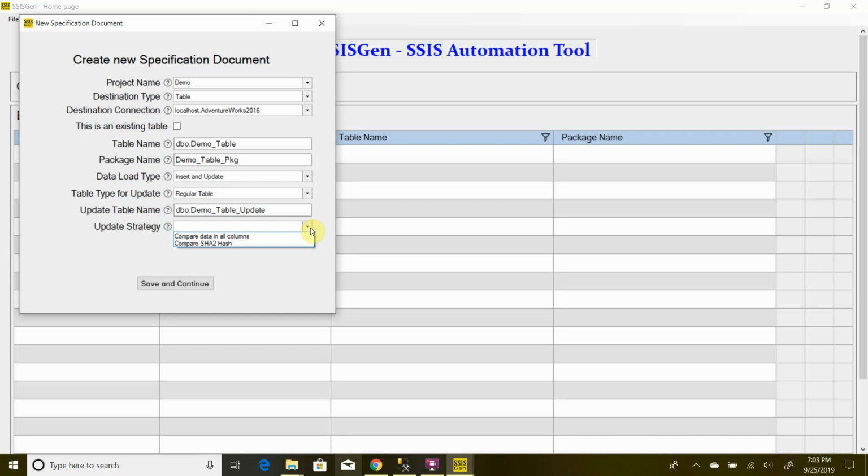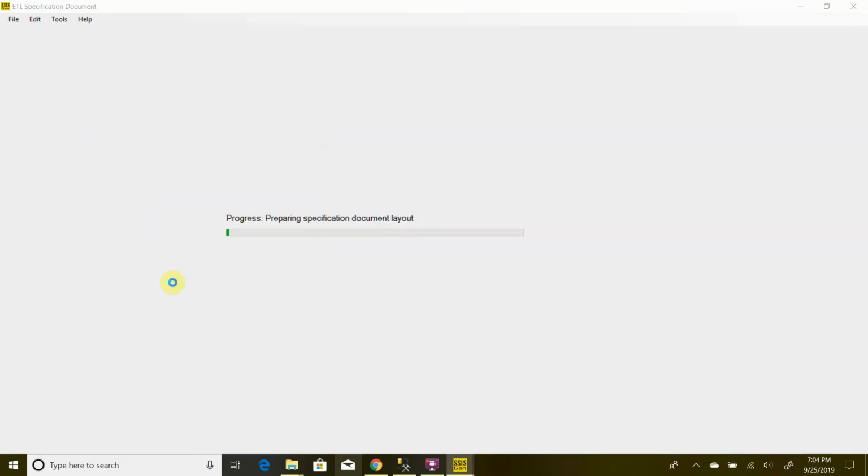We basically create a hash for each record and then store it in our database table and then compare it with the incoming hash value to determine if there is any difference and update it. SHA2 hash is varchar 128, and like I said, we need to store it as a column in the destination table. All right, for demo purpose, let's go ahead and use that. And let's save and continue.